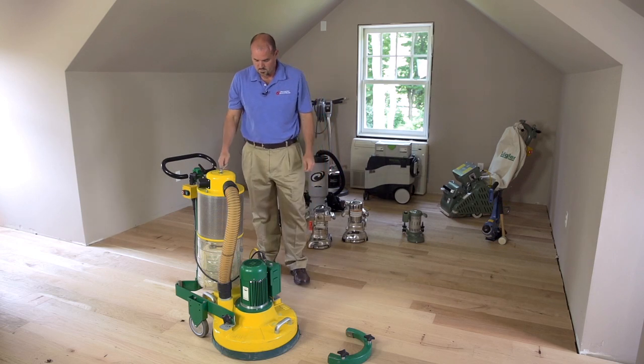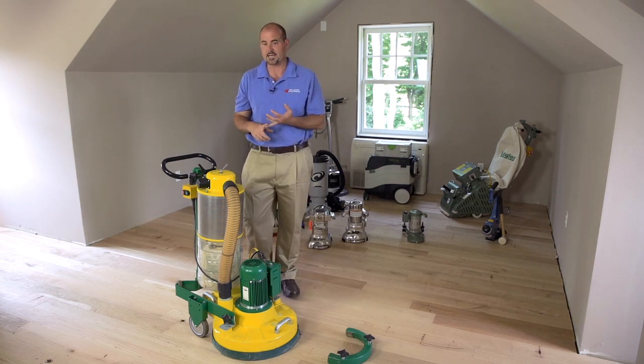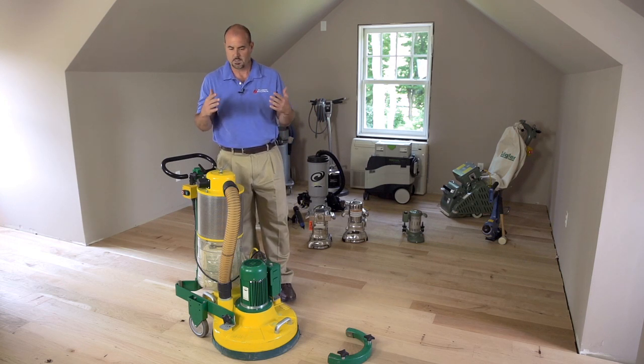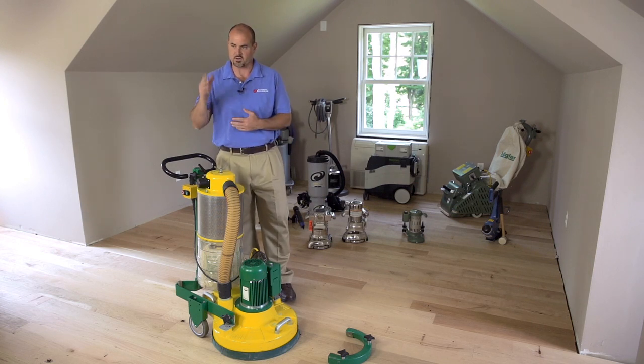It comes with felt lining so it doesn't make any noise when attached — a pretty well-engineered piece of equipment. It's aggressive. The type of sanding this machine does includes parquets, wood inlays, misdirection wood, herringbone — anything off-angle. It does a great job with hardwoods and long runs where sanding errors might show. This machine will get the floor completely flat — a tabletop finish by the time it's done. Probably some of the flattest sanding I've seen will come from this machine.